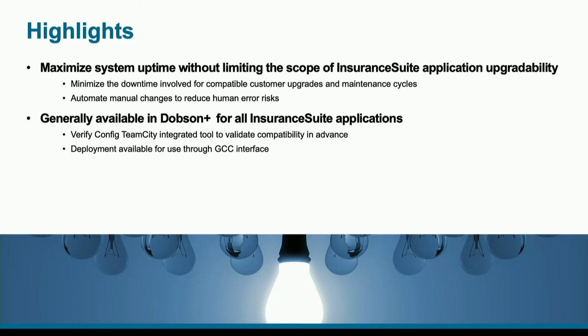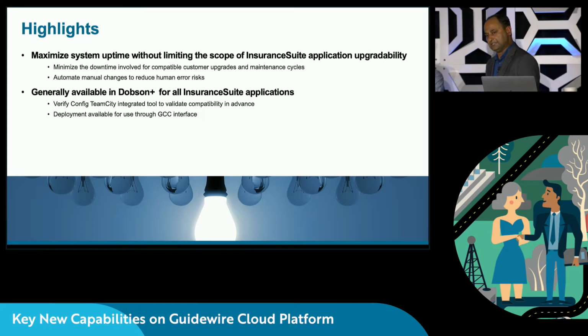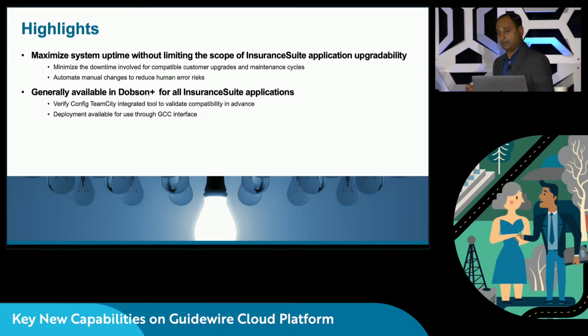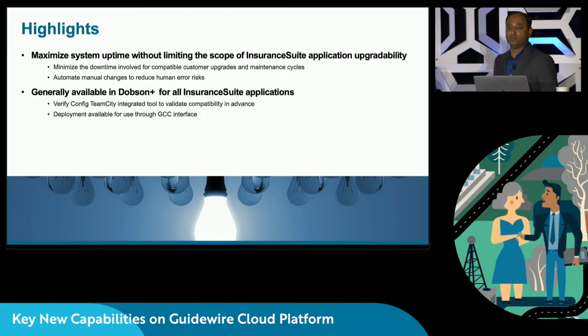So key goals we had was to enable customers to deploy frequently on the cloud without compromising on the planned downtimes for the upgrades, and make maximum number of upgrades blue-green compatible. And why I'm talking compatible, we'll see in a few minutes. Also, while doing this, we automated all the manual steps. So it's all click-through buttons, reducing the human errors during a deployment.